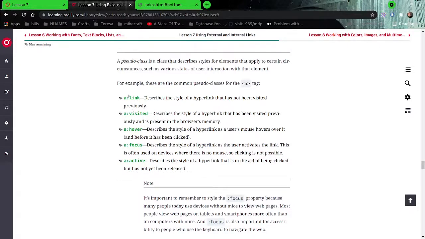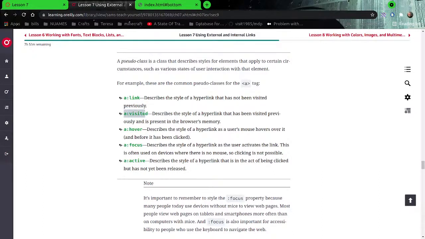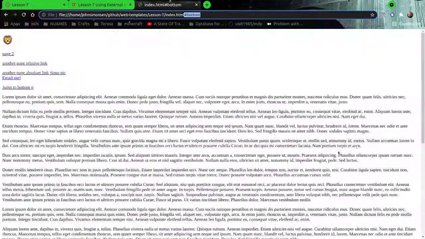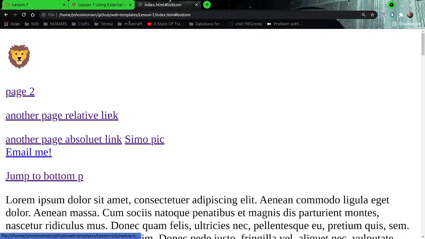So unclicked links, CSS is a link. Clicked links is a visited. Hover, how it looks when you hover over something. I'm going to zoom in here. So right now the hover is set to do nothing. I can set it to do something. Right? We can see the default value for unvisited links is blue, and it's purple for visited links.